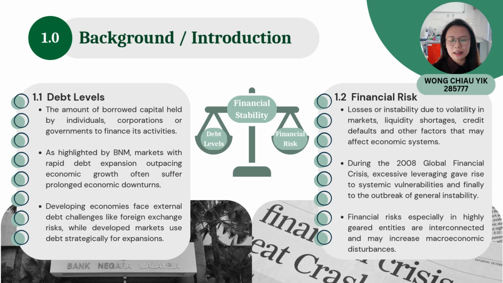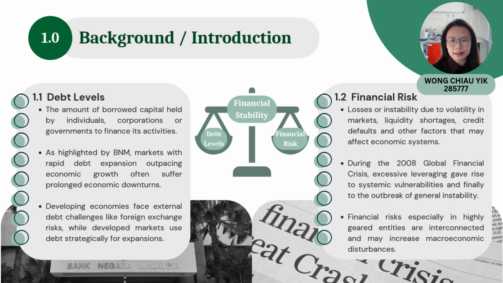On the other hand, financial risks include losses or instability due to market volatility, liquidity shortages, credit default, and other factors that may affect the economic system. As seen during the 2008 global financial crisis, excessive leverage gave rise to systemic vulnerability and finally to the outbreak of general instability. Financial risks, especially in high-yield entities, are interconnected and may increase macroeconomic disturbances.